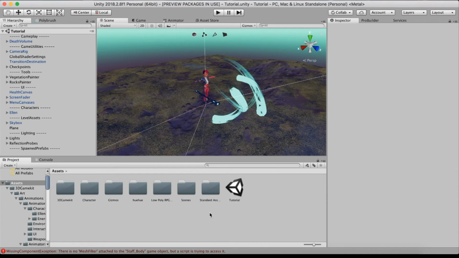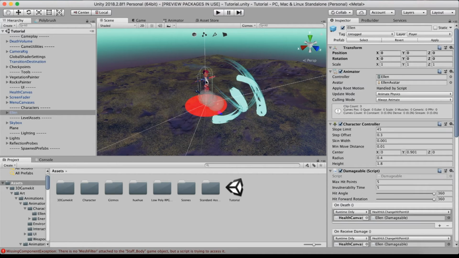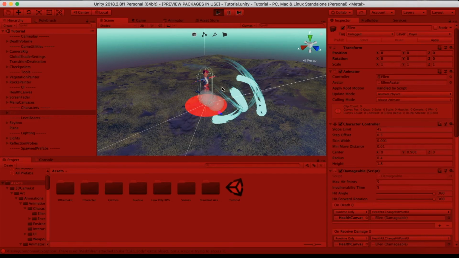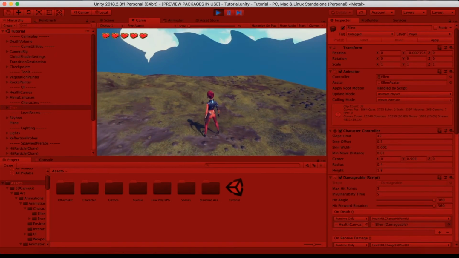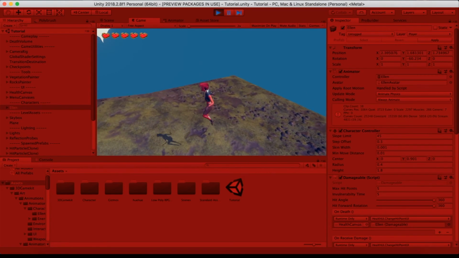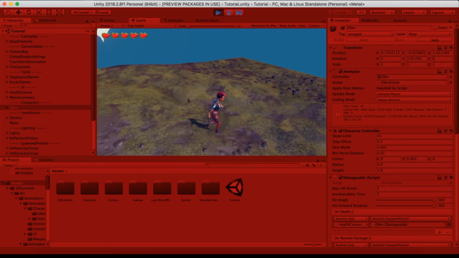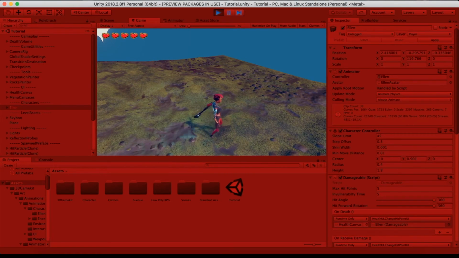Okay, so now we are going to talk about the more complicated version of retargeting our player character. I've loaded up a new scene here so that we could get Ellen back in here. Ellen is the character that comes with the 3D game kit, and so she's got her own prefab and everything in the 3D game kit folder. What I like about this is, we're going to go in and play this game, right? And she has a bunch of preloaded animations. She can run around. She's got some sound effects programmed in with her. She's also got some attacks with this sweet little staff, so that's cool. So there's a lot more to work with here than there was with that Ethan model.